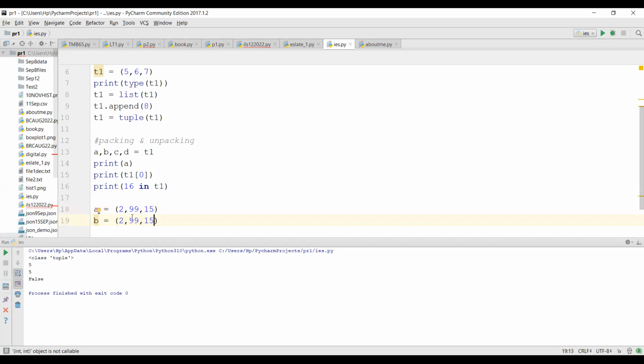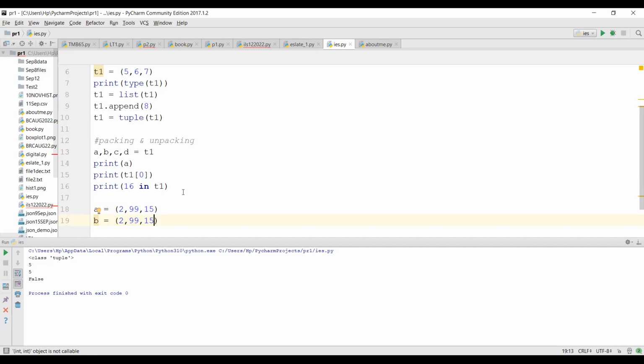When all the members have the same number of values and exactly the same values, that's when we say they are equal. Otherwise, you will have some relation: either A will be greater or B will be greater. So we always compare from the first member, then the second member, then the third member, and so on. So yes, that's it about tuple.